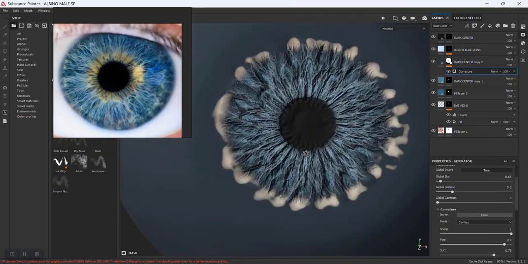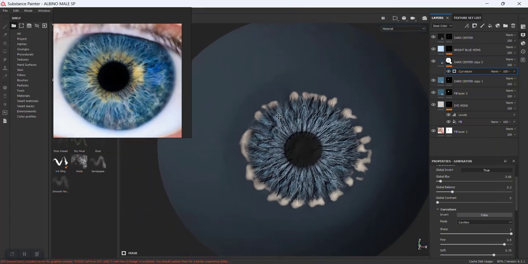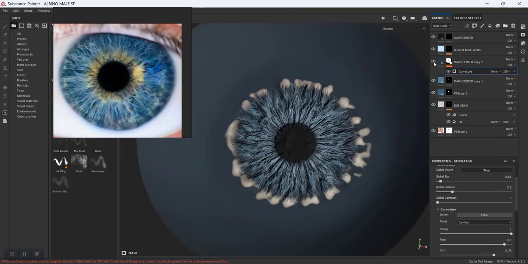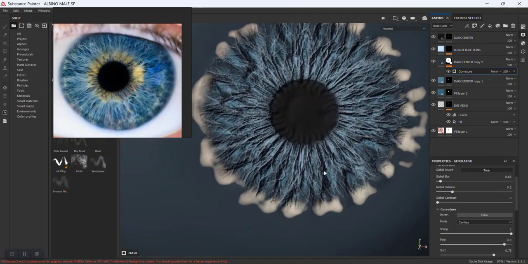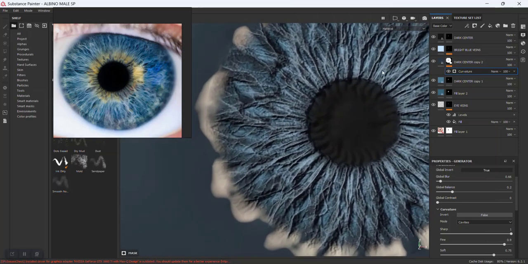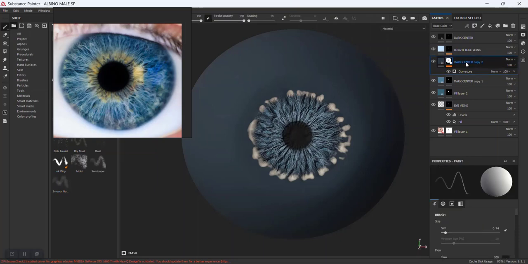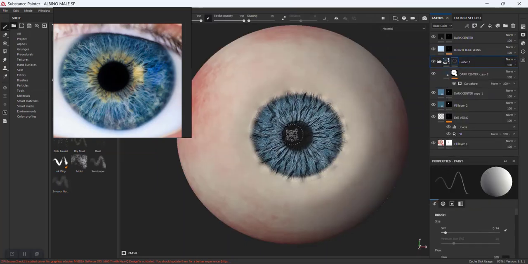Yeah, this is precisely what I want, but I need to remove it from this back part. Let's remove from this back part. So if I turn this on, you can see how it darkens in between some of the crevices of the eye. You can see somewhere around here, a bit darker. Yeah, that's what I want. But let me put this in a group. Add a black mask to the group.